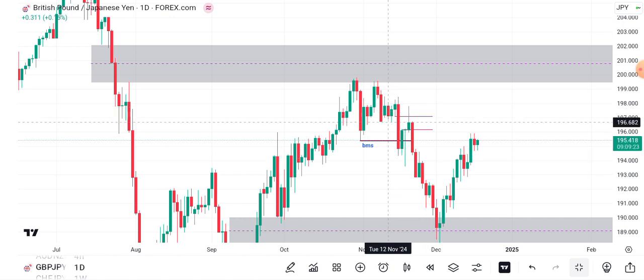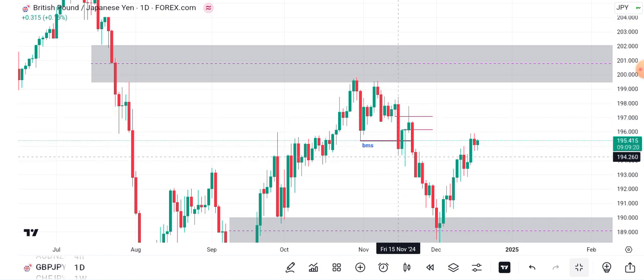At this point, we could agree that the end of this trend has just been initiated, which is known as a break of market structure. And then what followed next was a little bit of retracement, and then it formed a fair value gap. So these are things you want to be paying attention to on a higher time frame. After the formation of a fair value gap following a break of market structure, you want to wait for price inside this area.